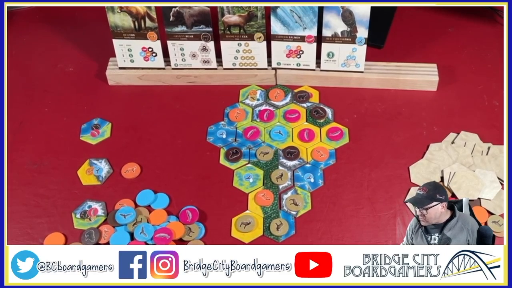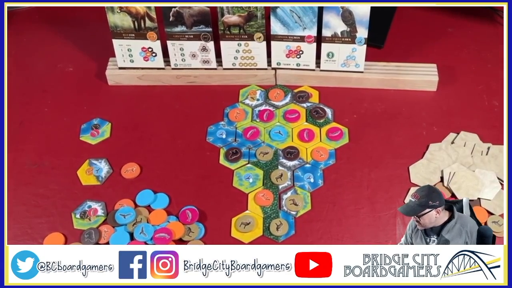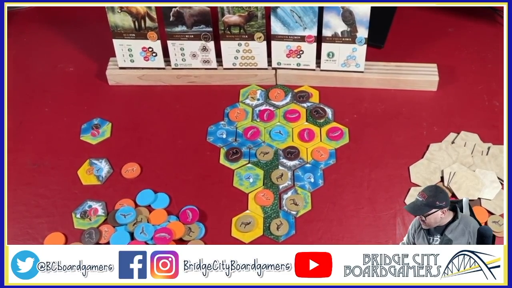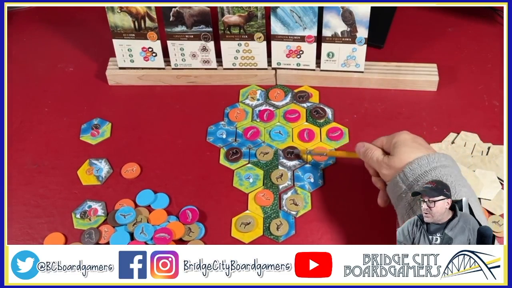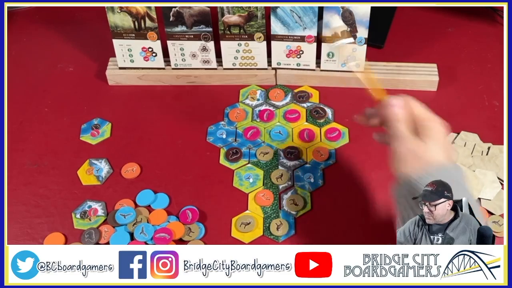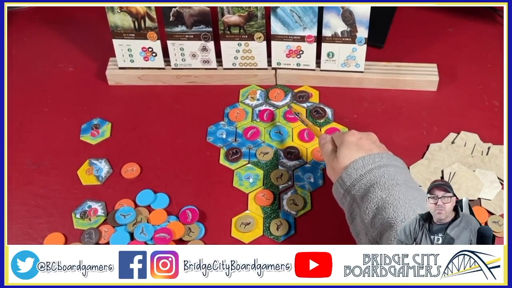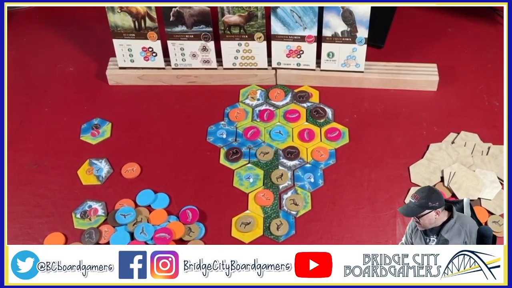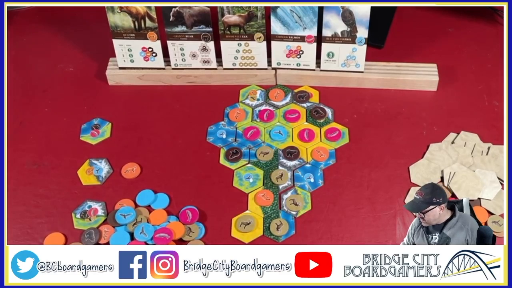Habitats. So, mountains. 1, 2, 3, 4, 5. Check. Forests. 1, 2, 3, 4. Oh, we missed it by one. The agriculture land. 1, 2, 3, 4, 5. The marshes. 1, 2, 3, 4, 5. And the water. 1, 2, 3, 4, 5. Didn't hit the 7 ringer.